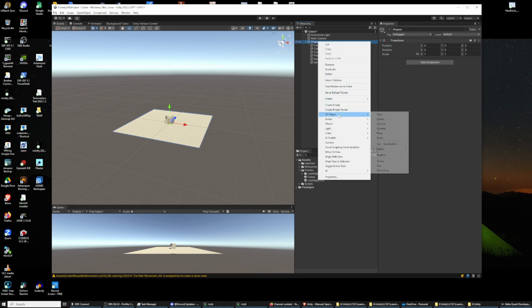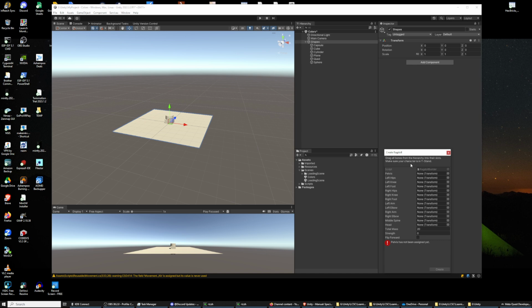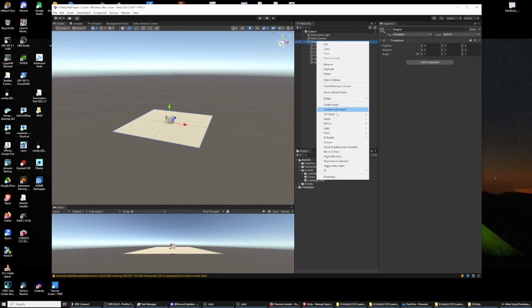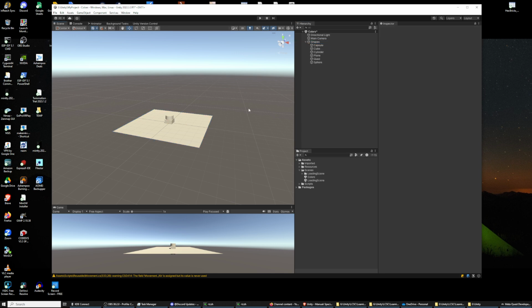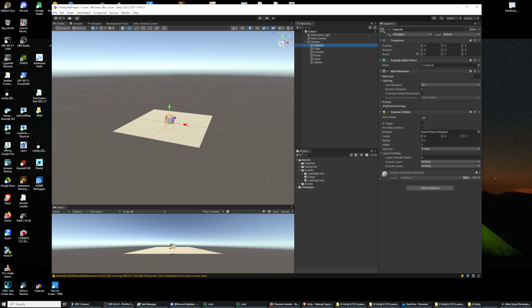Shapes. Create 3D object. I'm not going to do Text Mesh Pro because that's text stuff I'll cover in a completely different one. Legacy is old stuff. Let's not use that. I don't even know what a ragdoll is, so I'm not going to do that one. 3D object terrain is for trees and stuff. We're not going to do that. Same with tree and wind zone. We're not going to do those here. These are the 3D physical objects that we have, one of each here. So I'm just going to move them around so that they're not on top of each other.